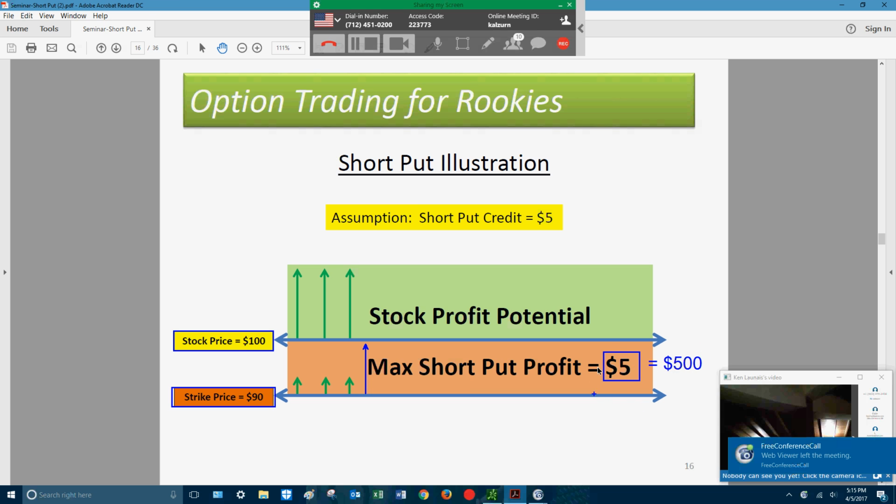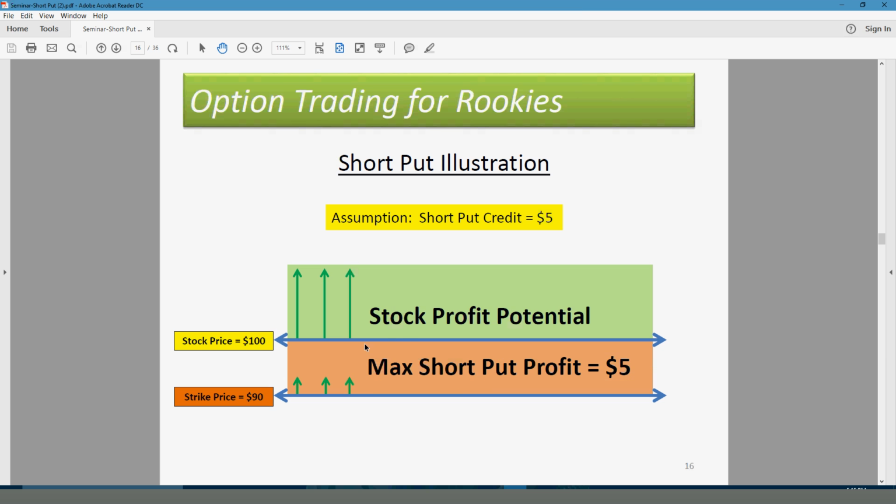So whenever I talk about terms here, like when you see dollars on the trade page, it's actually times 100. So at the end of 37 days, I made this trade when the stock was 100. As long as it stays above 90 in 37 days, I'm going to keep 500 bucks. Pretty cool. And we can obviously see that my odds of winning should be higher than buying stock because I'm way down here when this thing happens and the stock's way up here. Obviously, my chances of making some money have to be higher than buying stock because the strike price, sorry, is $10 below where the stock price started.